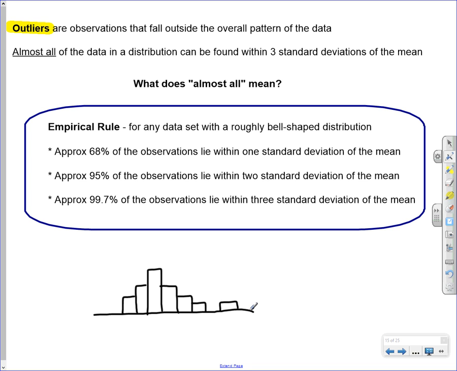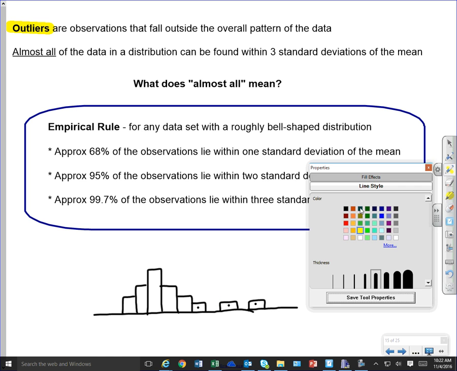Some of you may have said yes, some may say no. Well, if that's not an outlier, is this an outlier? If one was over here, if we had an observation over there? What we're going to have to do here is try to decide at what point does something become an outlier. Because if we just say that an outlier is something that falls outside the overall pattern of the data, then this could be an outlier, or this, or all of them, or none of them. So we need to determine at what point something becomes an outlier.